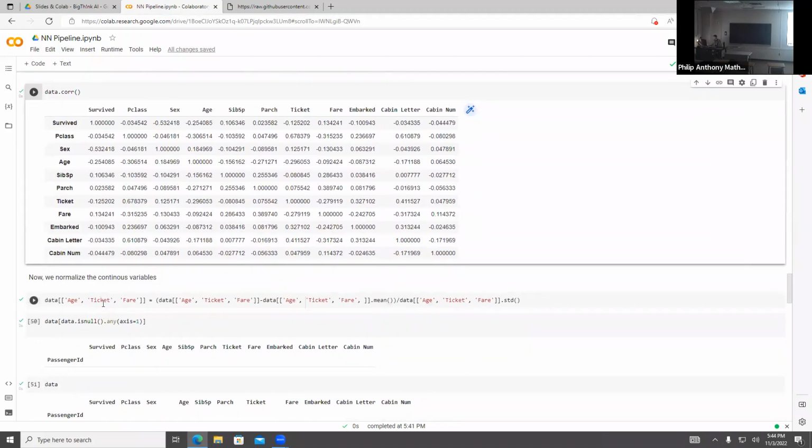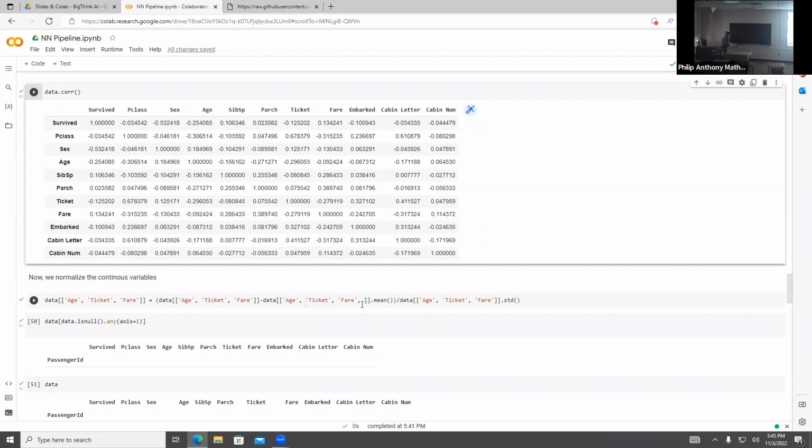Now we are going to do something called normalization for some of the variables. So essentially, when using a neural net, we want to have all of our variables be similar to a normal distribution where they are between 0 and 1. This normalization function is what will help us do it. I know it does look confusing, but what it'll do is take each data point, subtract the mean from it, and then divide by the standard deviation.